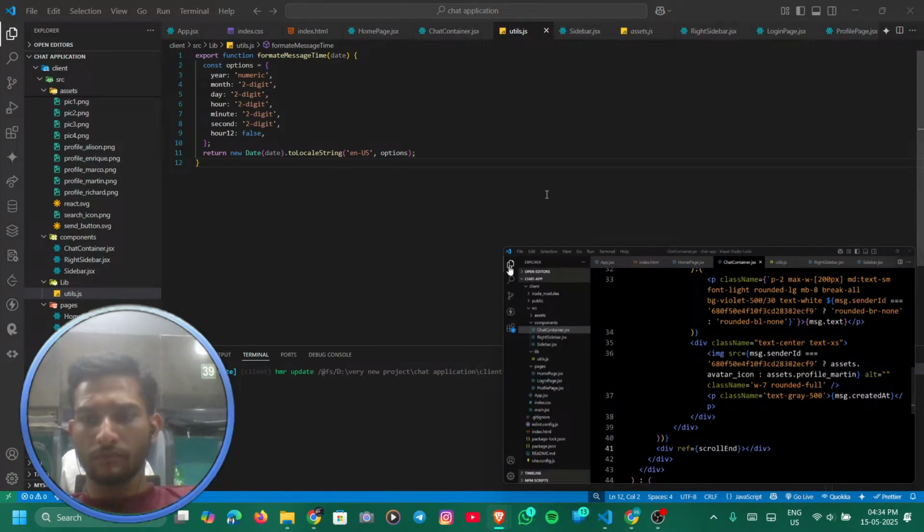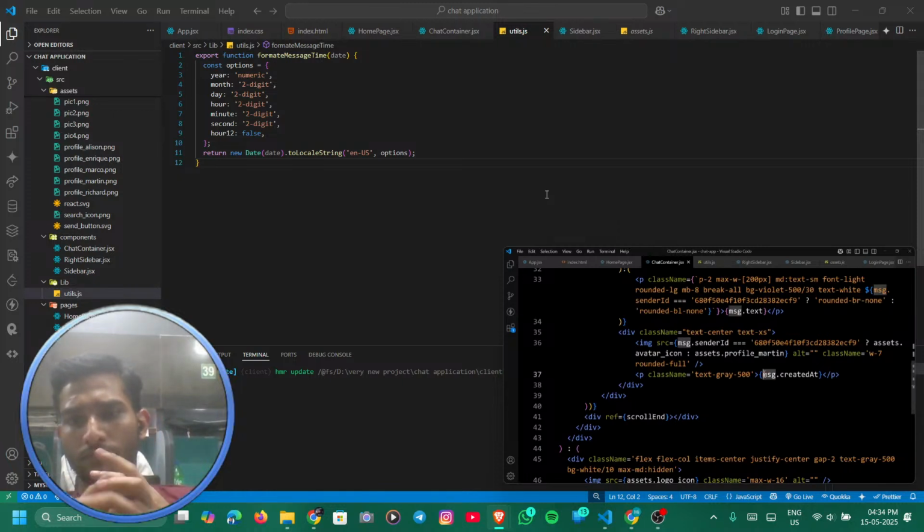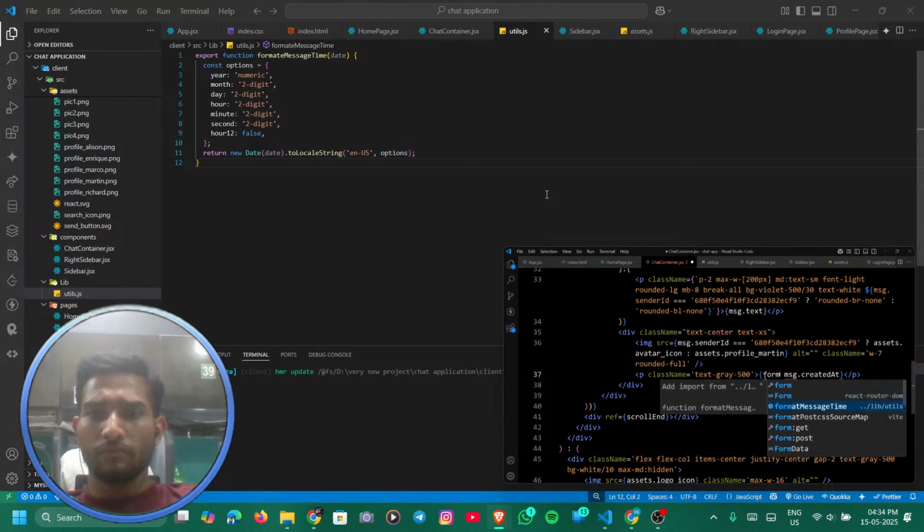message.createdAt. So here we will pass it through a function. Let's add a space, and we'll call the function formatMessageTime.